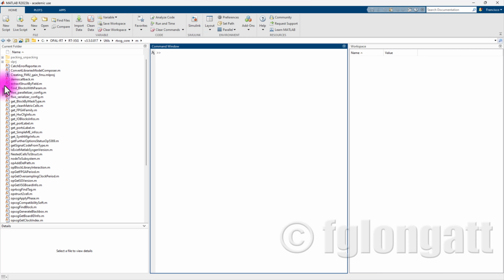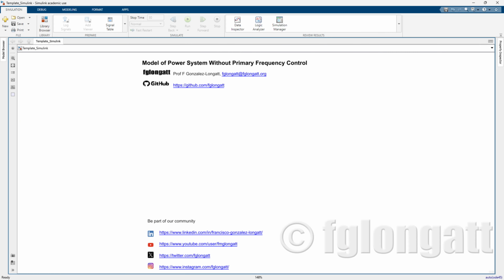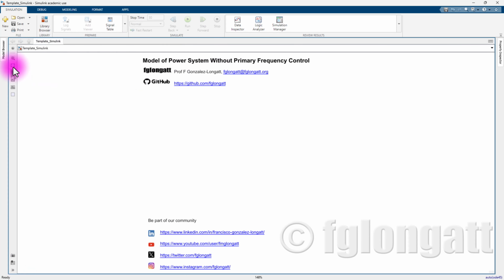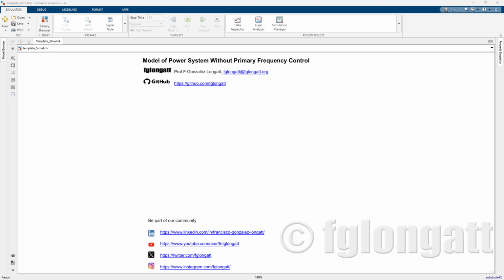Depending on the performance of your computer, that can take some time, depending on the specification of your hardware, okay? So here we are. I already created this empty Simulink model, and this is the model that we will be using to create the model of the power system without frequency control.